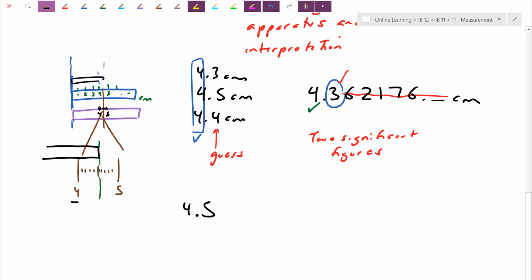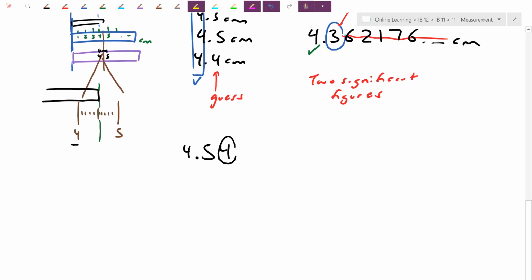And now, again, I don't have the tick marks in between the millimeters. I'm having to eyeball one more value. I do keep that value around, even though it might be wrong. Maybe it's 4.54, 4.55. This number might be wrong, but it does give me a little bit of information. Even though it could be an estimate, it could be off, it's giving me information that the next position is probably something less than half. In this case, the better ruler is now giving me more significant figures. So this number now has 3 significant figures, or you can say 3 significant digits.